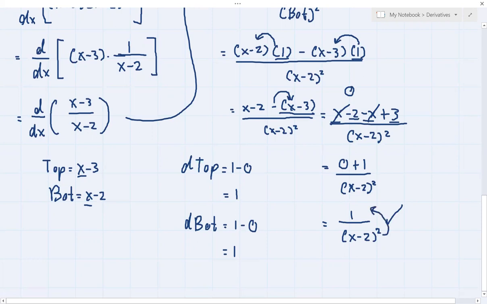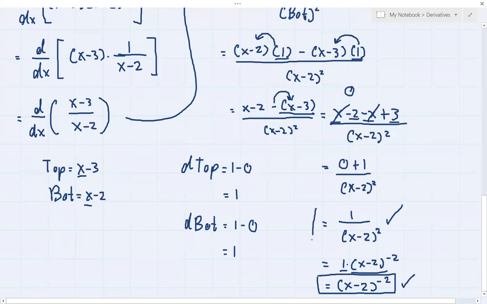Or, if you want to move the squared polynomial up because you don't want it in the denominator, sure. So, it becomes 1 times quantity x minus 2 raised to negative 2. Multiplying 1 by this polynomial, it would still be the same. So, it becomes x minus 2 raised to negative 2. So, either of the two, the one below or the fraction, are both correct. So, that's it. It's actually easy. Alright? It's actually easy.